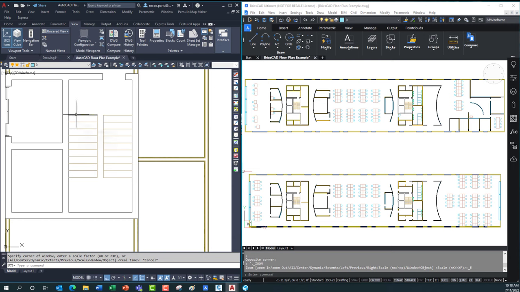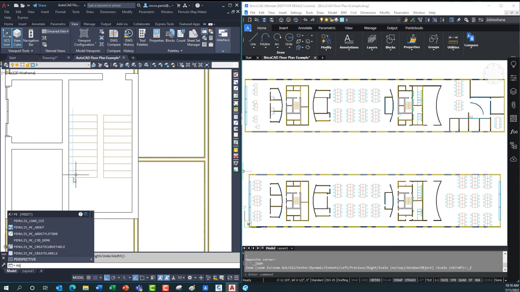Well, that's pretty straightforward, right? I can just go in and eyeball it here. I'm not going to be real particular about it. I'm going to run a polyline from there to there. Call it a day, right? I'll poly edit it just so we can see it.